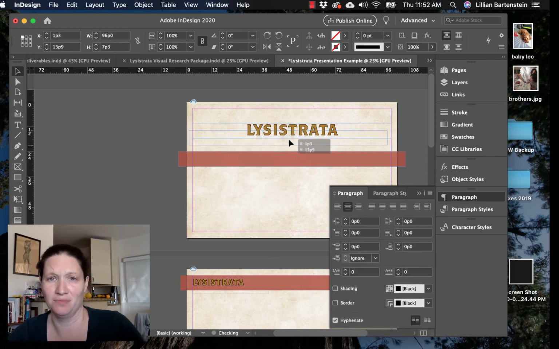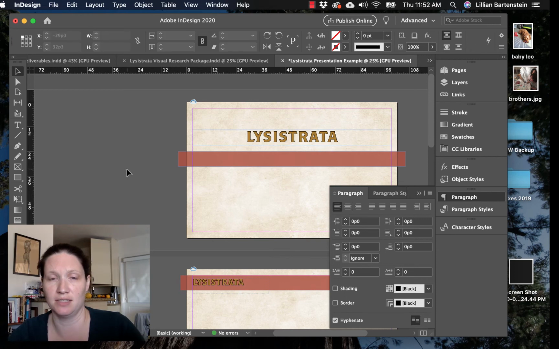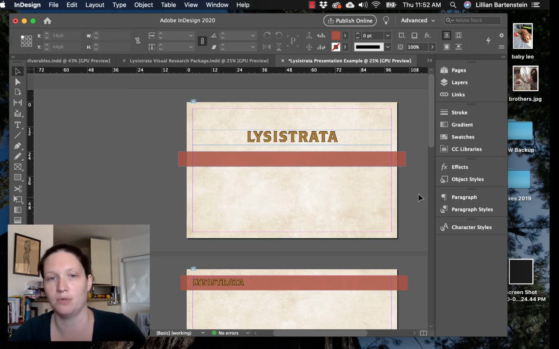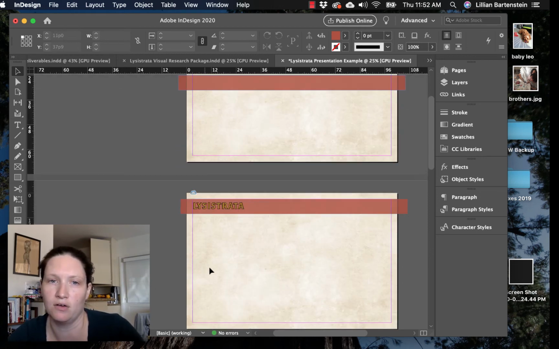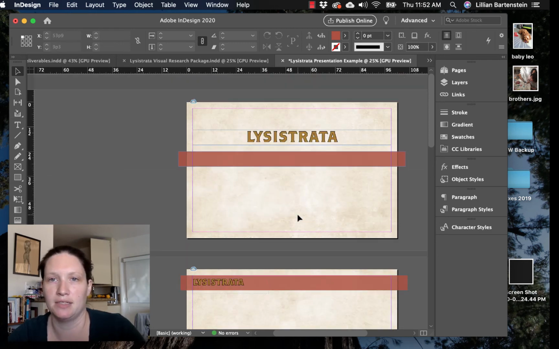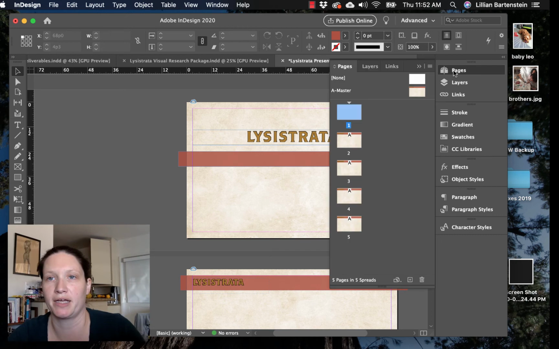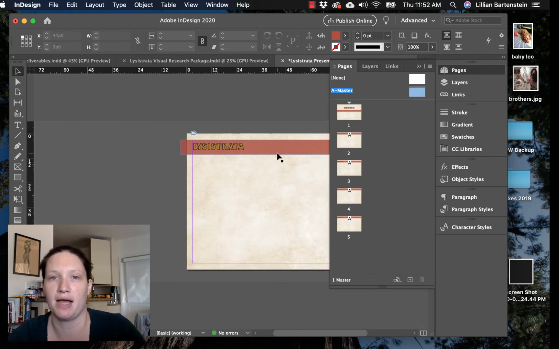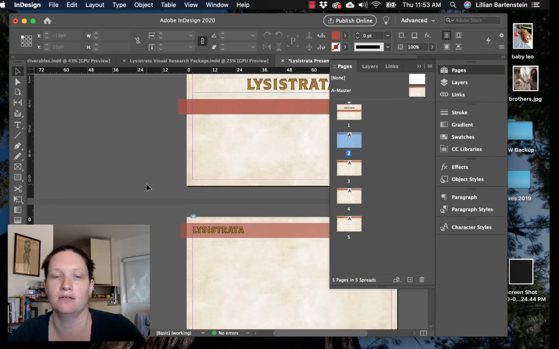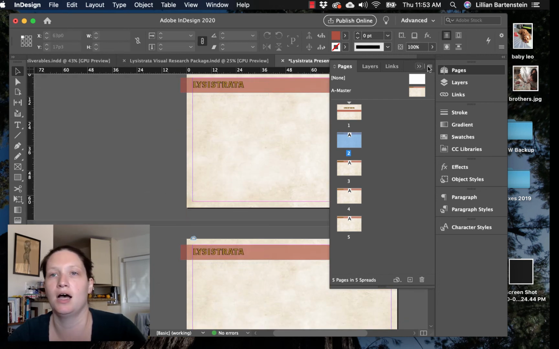I can put whatever I'm wanting to see here. Usually it'll be like scenic design, Lily Bartenstein, or research package, or whatever, okay? Now that I'm looking at this, I think I want to bring that pink down even a little bit more, and I would just go back into Pages, double click on the master, click on that particular object, and just pull its transparency down, okay? I like this as a background, okay?